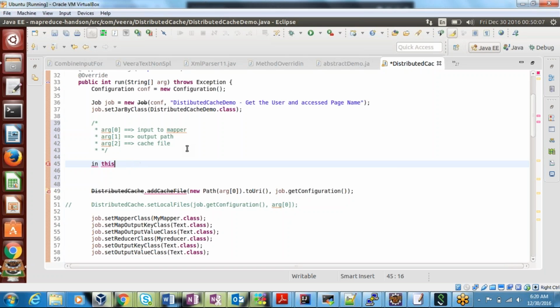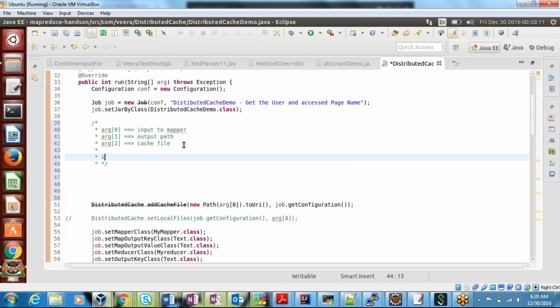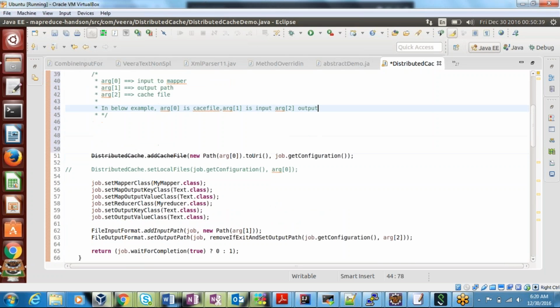Sorry, in the below example, arg0 is the cache file, arg1 is input, arg2 is output. In this below example I have taken it like this. So let's try to understand, guys.